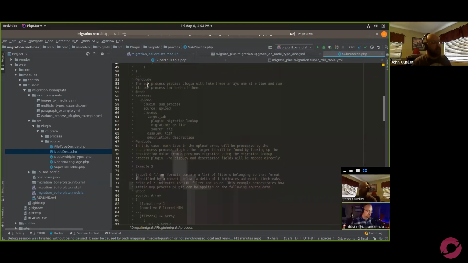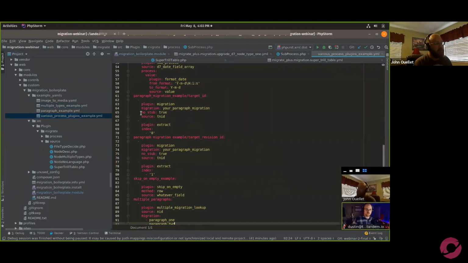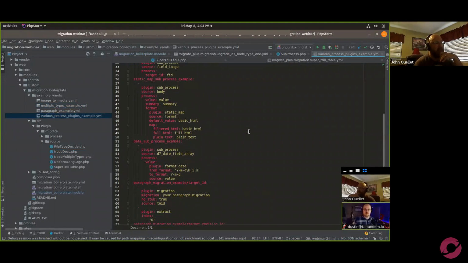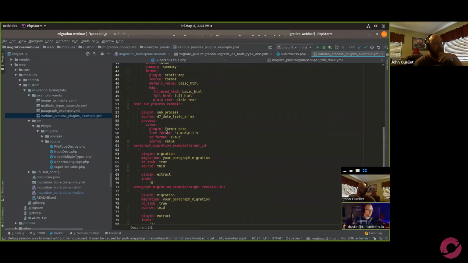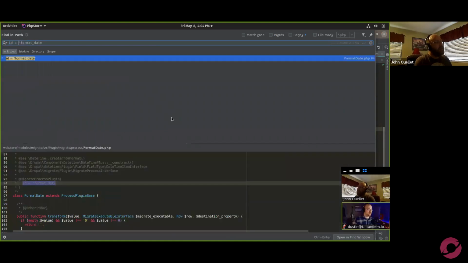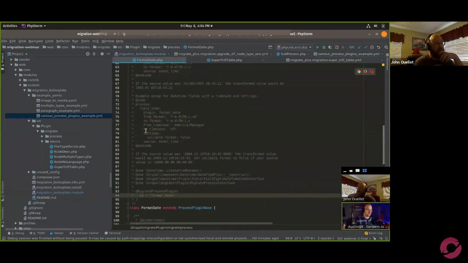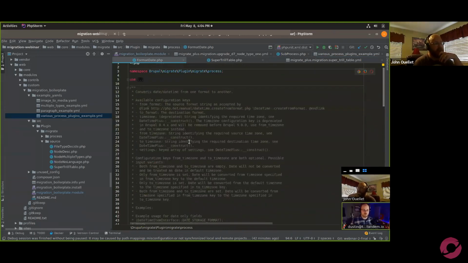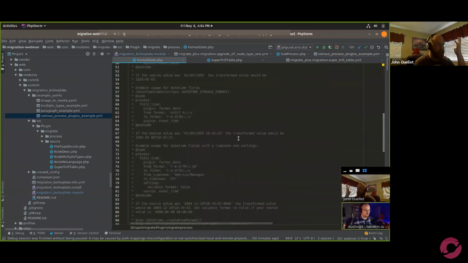Some of the other types of plugins, just quick examples of them. Here's the format date one. Typically, when you get a date, it always comes across in an array. So you'll run it through the sub process, and then you'll go ahead and use this plugin. This is a great plugin too, because you can do a lot of cool stuff with this. There's a few different keys, like you can set the time zones from one time zone to a different time zone. It has a couple extra settings that I did list, but very powerful. I've had to use the time zone stuff when someone just messed with the time zone, and it's come in handy, especially if your times and dates come across wrong.